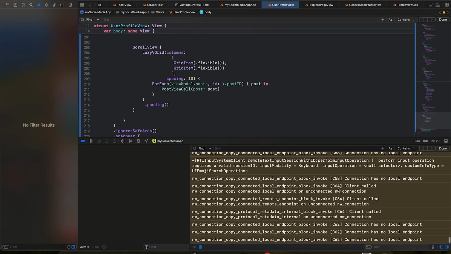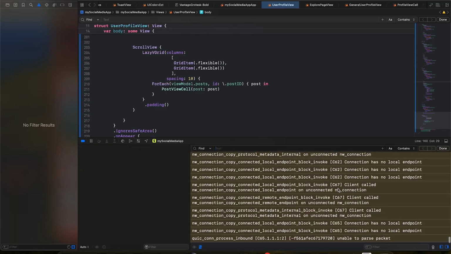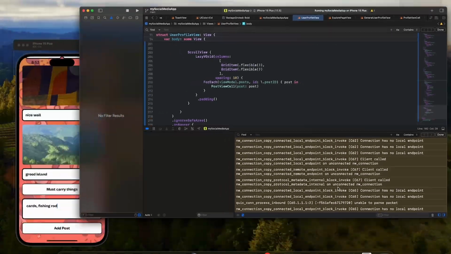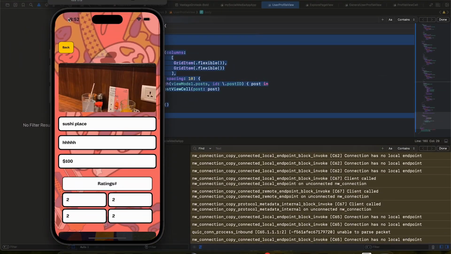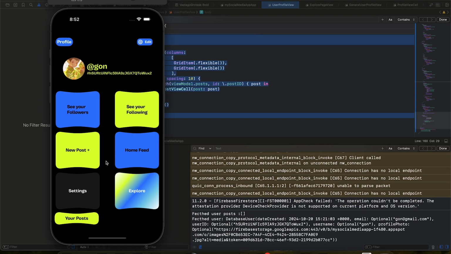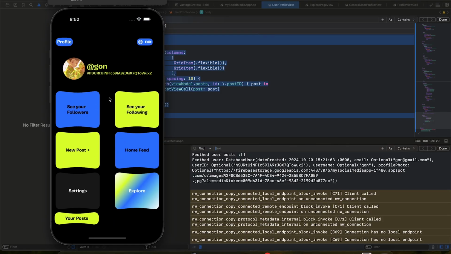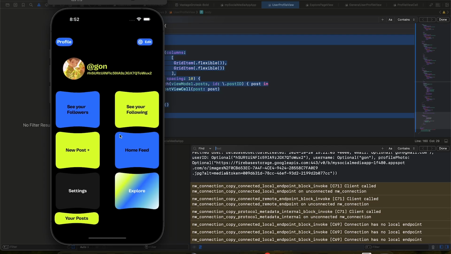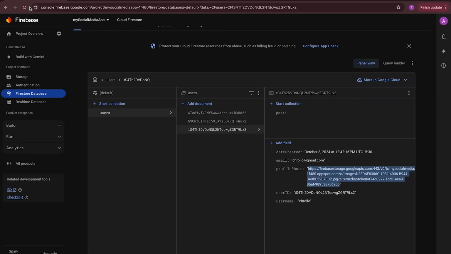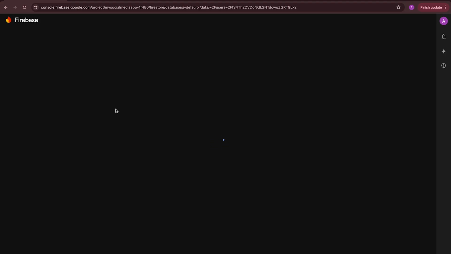I'm not quite sure if we get any post successful message. We should have added that, but let's go back and see for ourselves if it's working or not. So this is there, and we can check here if something's being posted from the ID.